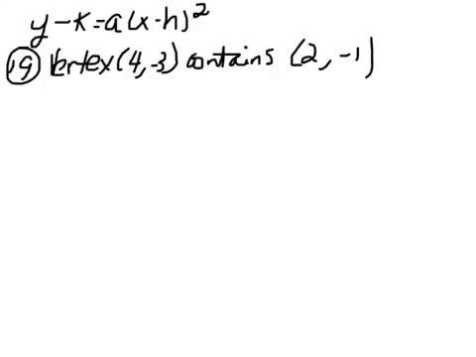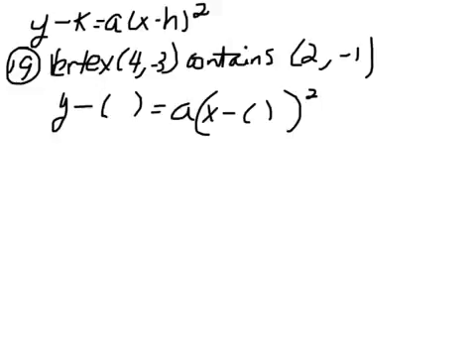You've got your equation. They've given you the parabola. It's got a vertex, and you know a point on it. So what you do is you take y minus k is equal to a times x minus h squared, and first of all you plug in your vertex. When they tell you you've got a vertex, the first number is the h and the second number is the k. The h goes over here, and the k goes right here, so just be careful that you don't mix them up.